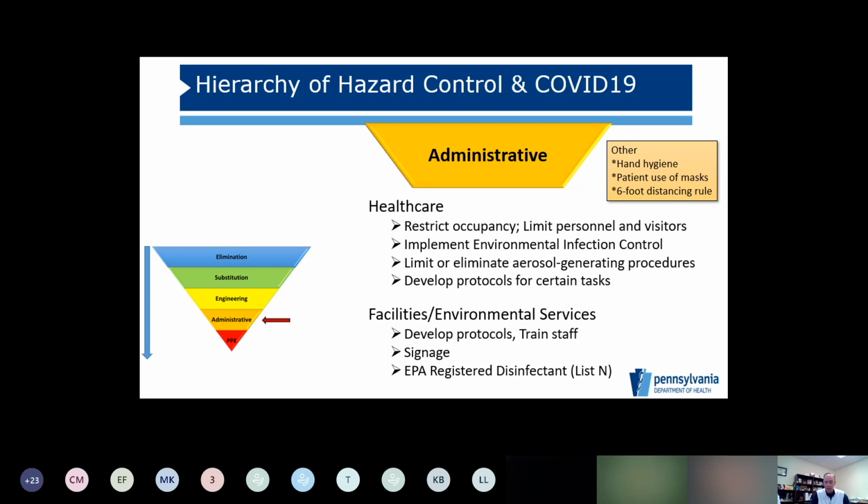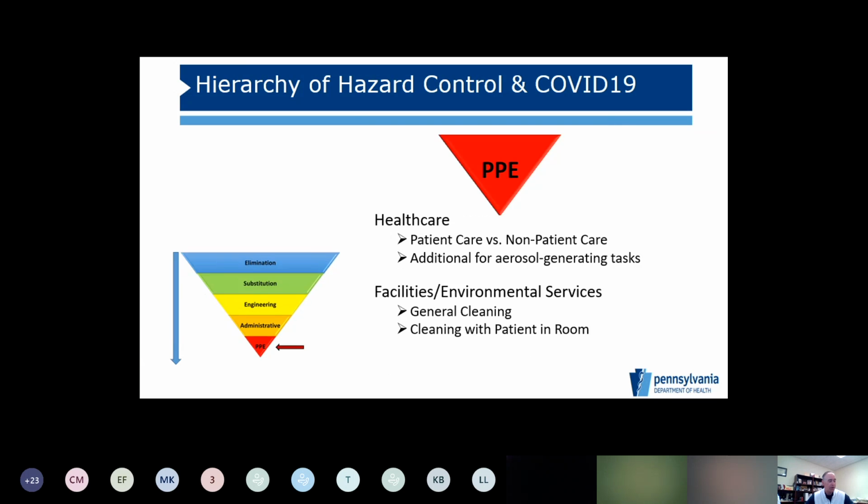It is not incredibly difficult. It's not C. diff. It's not Ebola. It is, 20 seconds of hand washing with soap and water is enough to break the lipid layer on the envelope of the virus. So it is not terribly difficult to kill, but does require some proactive measure if you want to eliminate it quickly.